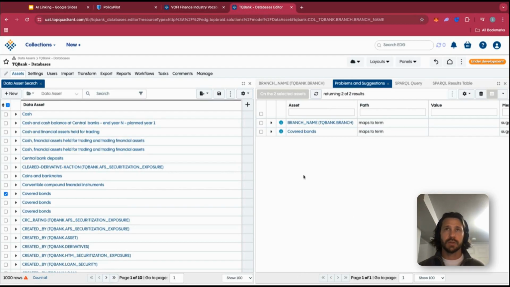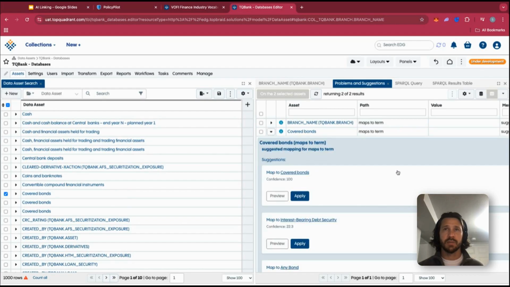So you can see here, these are the two things we just looked at. Before we get into branch name, I just want to highlight covered bonds because I think this is pretty cool. It mapped covered bonds, the column header, directly to covered bonds, the glossary term, which is totally what we would expect. You could just do string matching, right? That's not that exciting.